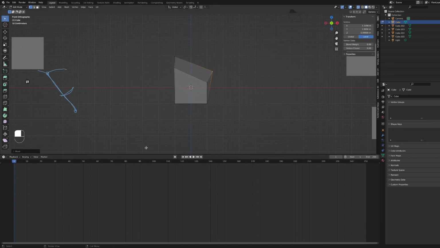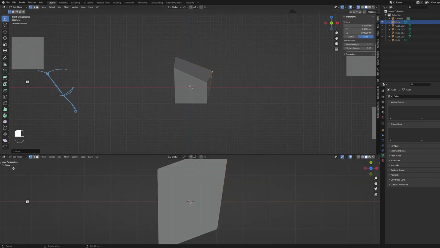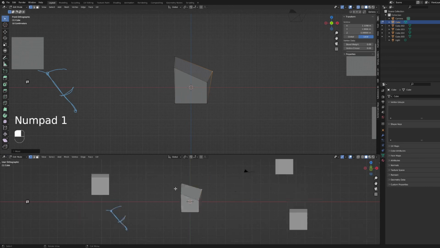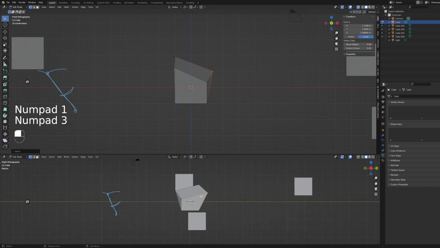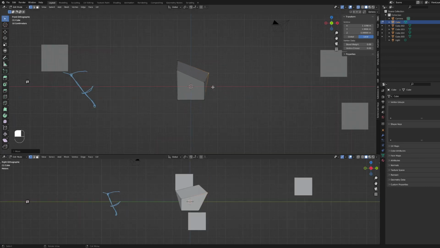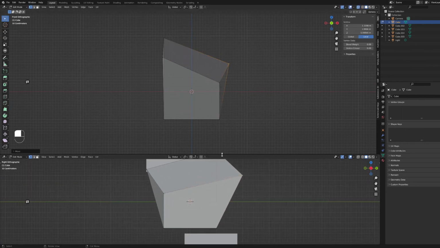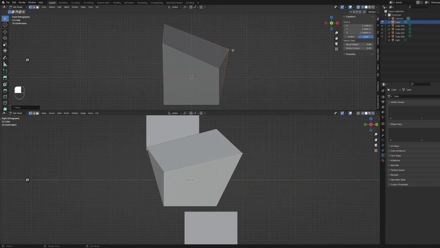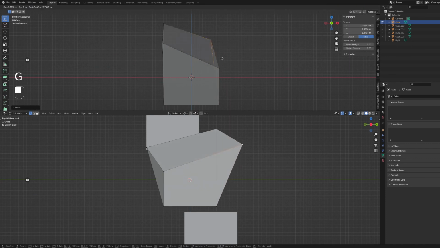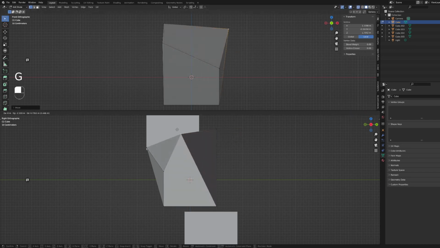And this is the method I was talking about in the last video where we can have 2 viewports. Let's say I want to have one view on the side and one view on top. So if I edit this vertex around, you can see how it's interacting. Maybe if I zoom in a little closer. How I move this vertex in the front view can change how it looks in the side view. Does that make sense? Or I can move it this way, like that.